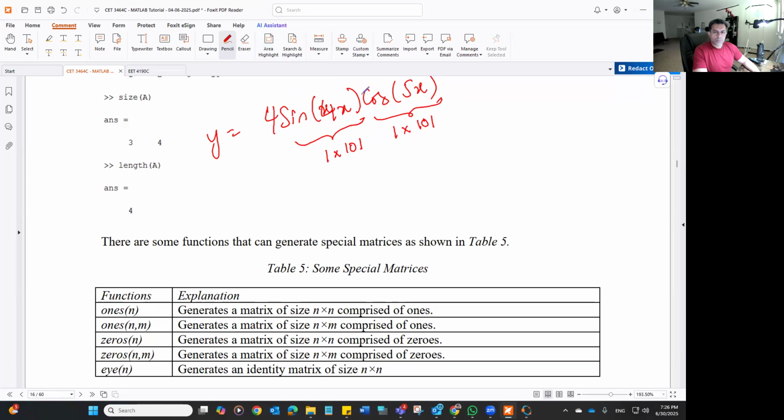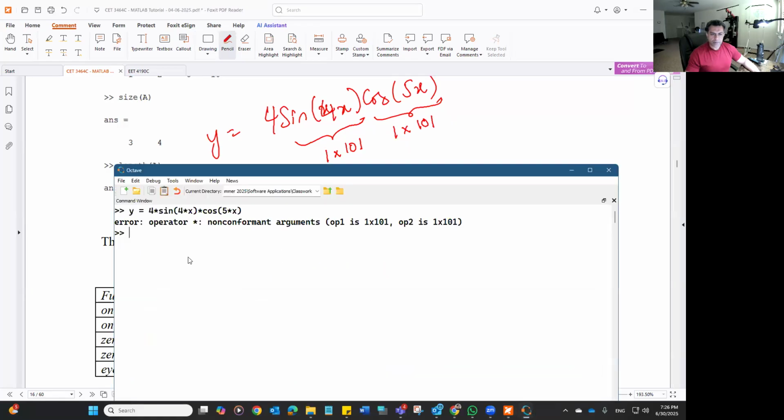So I put a multiplication sign between these two. That means if this is my vector and this is my vector, the number of columns of my first vector must be equal to the number of rows of my second vector if I want to apply the matrix multiplication operation, because I'm using the multiplication sign between them.